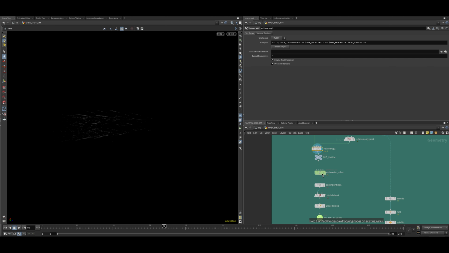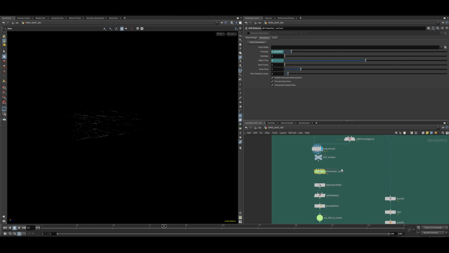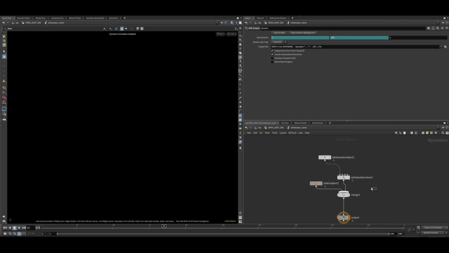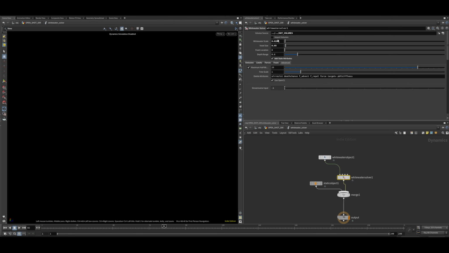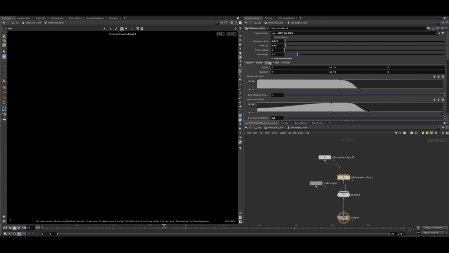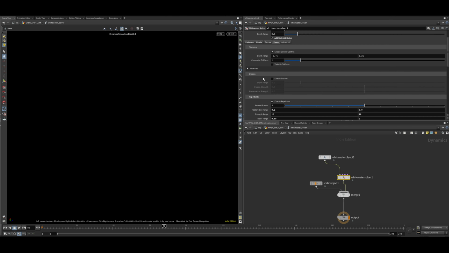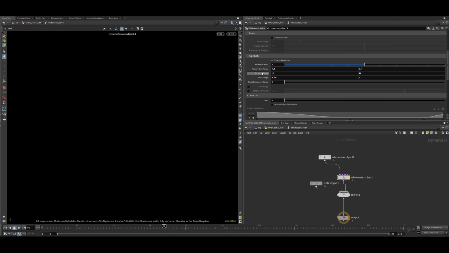Then we run a simple white water solver. We don't need a lot of resolution. The distance is very far. The one important thing here, let me go inside and show you, is in the forces, or no, the foam, in the repellents.